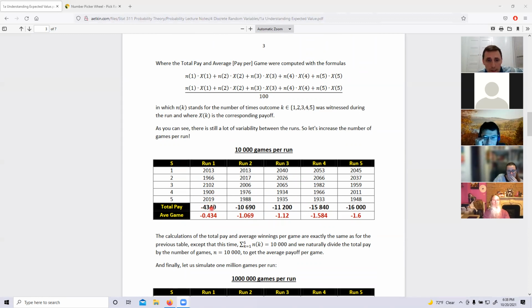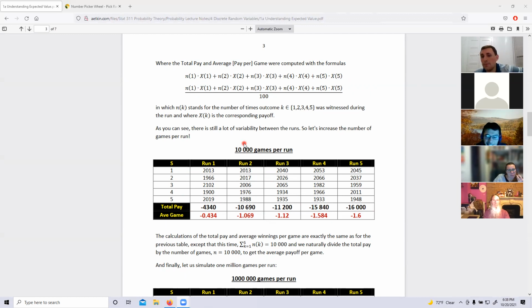The loss for playing 10,000 games. In this case, he lost $4,340. In this case, 10,000 something dollars and onwards. You can see quite a lot of losses. And on average, you can see those numbers here. Still, it's not so terribly clear what is happening. Maybe not absolutely clear, correct? I mean, you have certain numbers, they are negative, but what's happening when you play those games, when you make a habit of it, right? So this is a habit, but maybe not addictive enough.